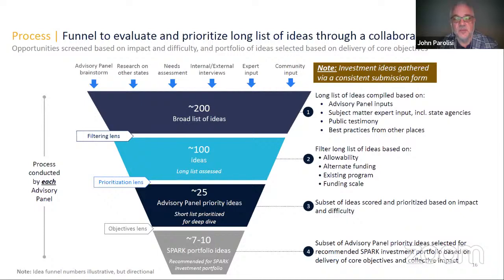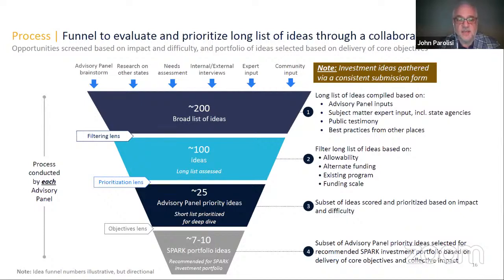And as I mentioned, the support team is already working to take the ideas that have been submitted before and working with the people who submitted them to make sure that we have them in a common format so that the advisory panels can compare them over time. And even anything that the advisory panels themselves come up with, we'd want to put it into that common format. But once going through the filtering lens on things like allowability and fit, it might end up being 100 ideas that are viable, and those are the ideas that we'd want to spend more time on detailing and eventually prioritizing to create a short list, understanding how individually each idea stacks against that scoring matrix.